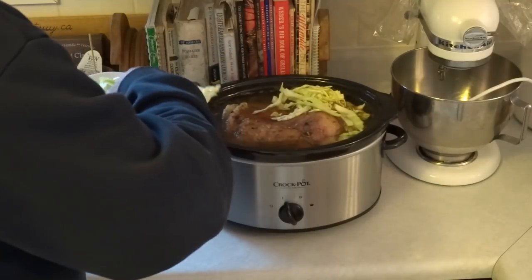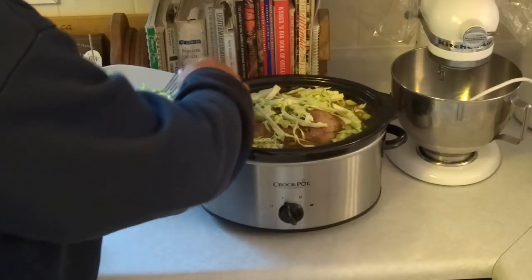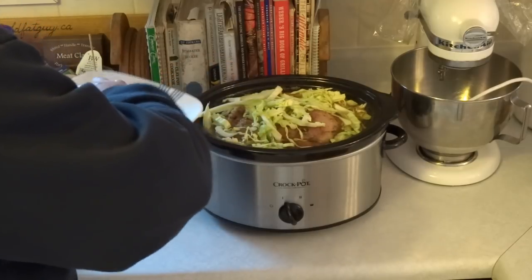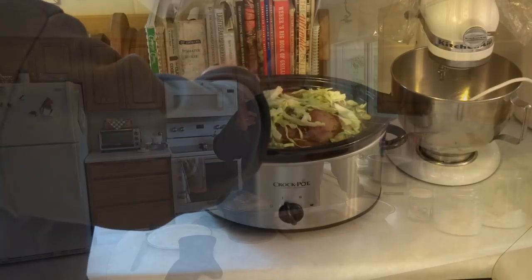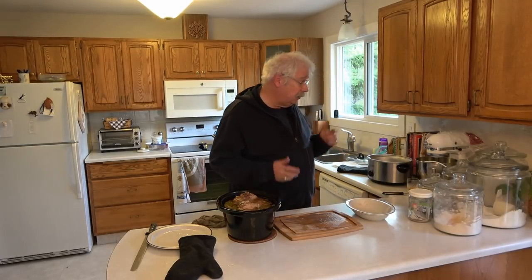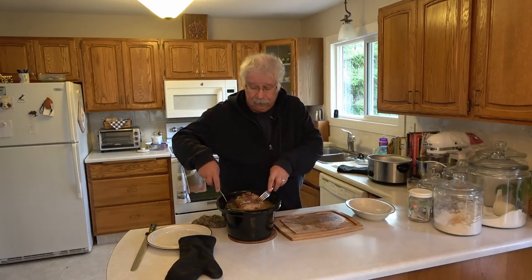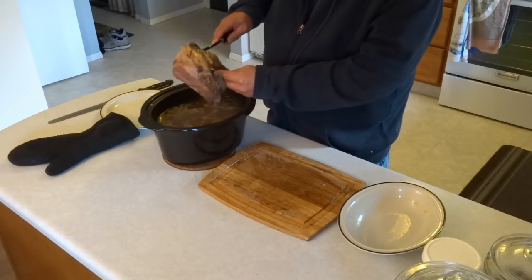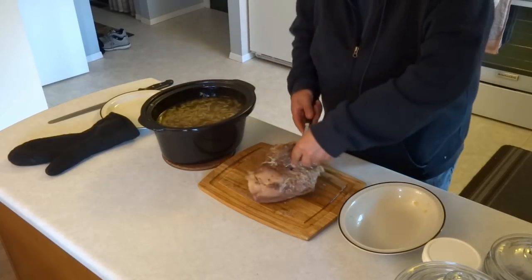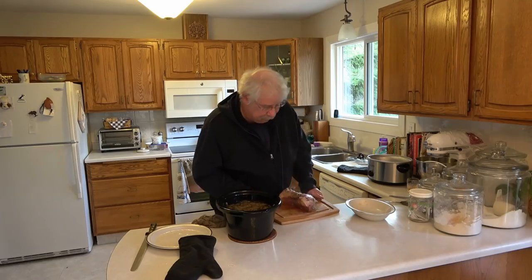After 8 hours, or 1 hour before the corned beef was cooked, I spread 2 cups of coarsely shredded cabbage over the top of the slow cooker and put the lid back on. The corned beef's been in the slow cooker for 9 hours, and the cabbage has been in it for an hour. So the first thing we're going to do is take the corned beef out of the broth. And we'll just want it to sit for a while to firm up, so we're just going to put it on our cutting board and set it aside for a minute here.